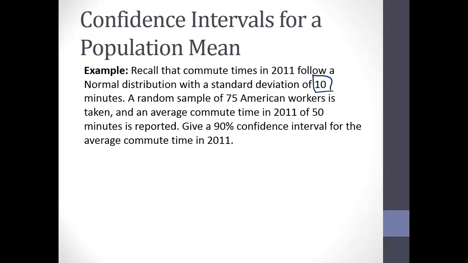All right, so again, here we're going to go through this 4-step process very formally, just to say here's exactly what we're going to do. And maybe before I do that, let's pick out the information that we've been given. We've been given a few numbers here, and let's practice picking out what each of these things are. Again, this should be pretty straightforward. What is this 10 here, in symbols? Right, that's my population standard deviation, corresponding to all commute times in 2011.